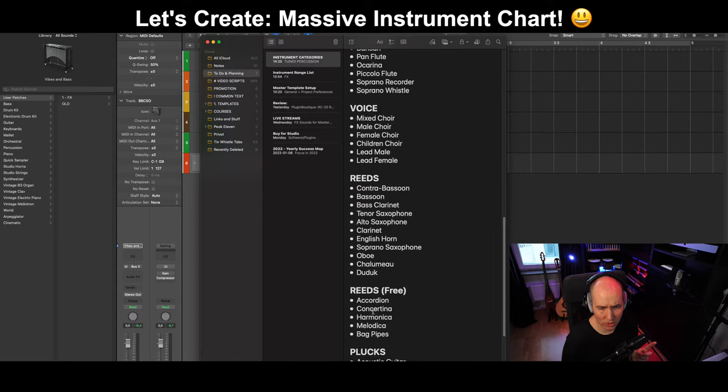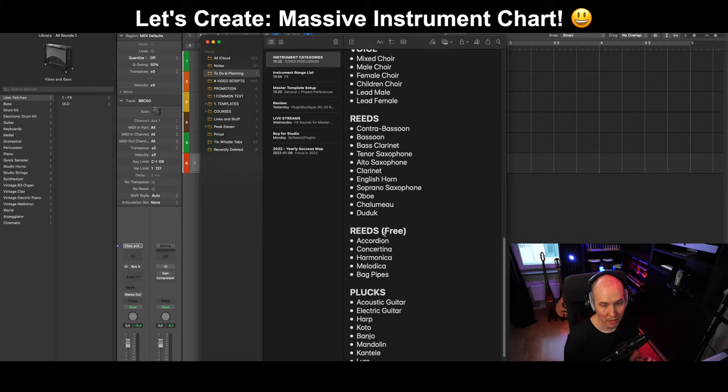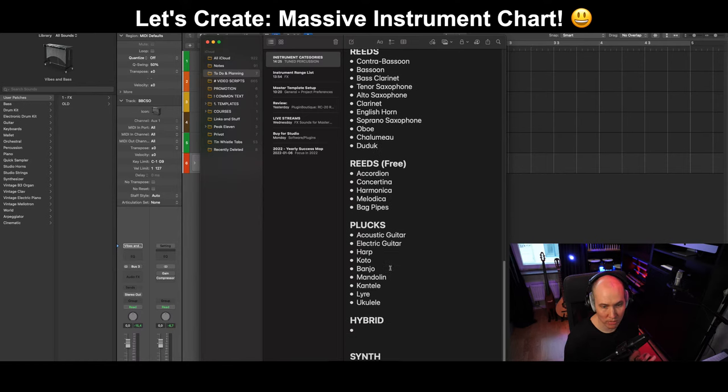Why? Well, because they are actually creating a sound with a reed, but you are not in direct contact with your lips. You don't create the embouchure. You just blow air into it or press air, like an accordion. So accordions, concertinas, harmonicas, melodicas, which is the only reed instrument I own, and all types of bagpipes, I put in this. Because it's a different tone to my ears than proper reeds, like bassoons, saxophones, oboe, even duduk, which I wish I'm going to learn someday, because that's my favorite reed instrument in the world. The duduk just has that warm, haunting sound, mysterious vibe.